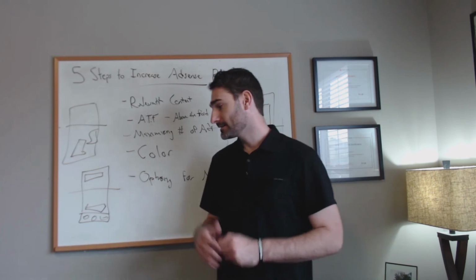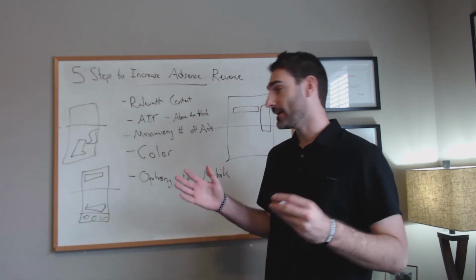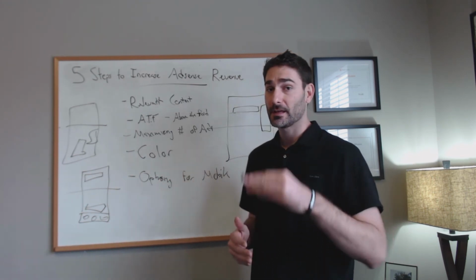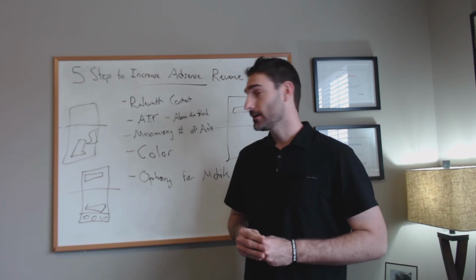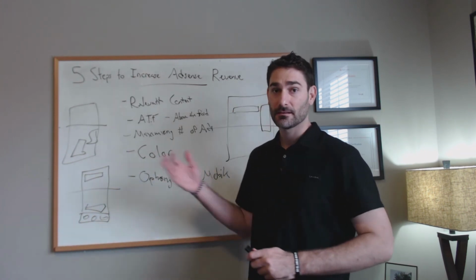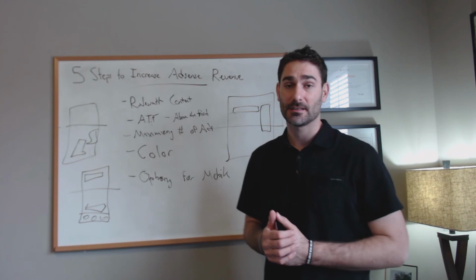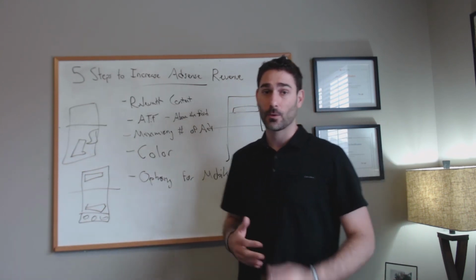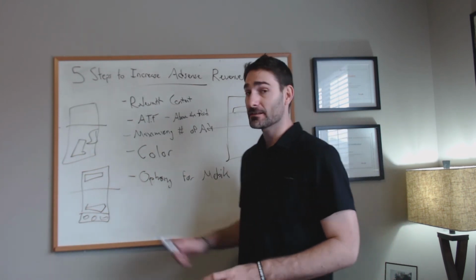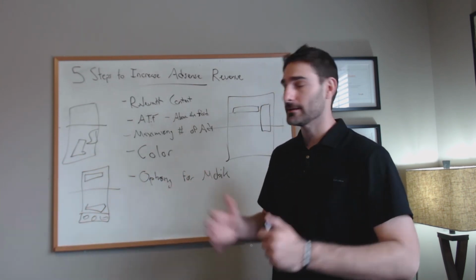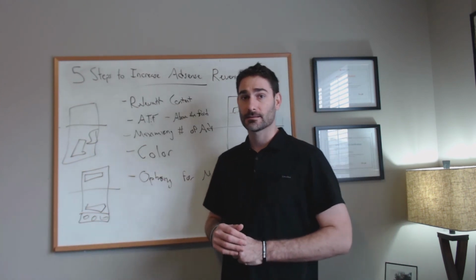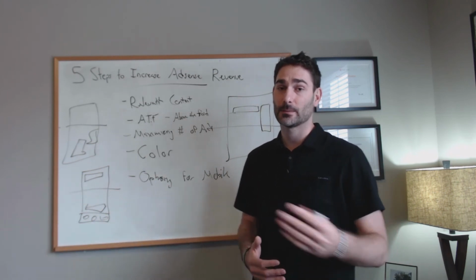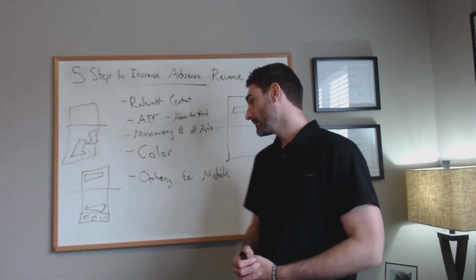Now, as far as types of ads, we find that using text ads only has a much higher click-through rate, but they produce less CPC. And the opposite with image ads. They are clicked less, but you'll get a lot higher CPC. They say it's best to just use both and let Google's algorithm figure out which works best on your website. But this is another option that you want to look at, a little extra tip. You want to check that out and see which is working better on your site. And if it's text, then maybe you should be using more text ads. If it's images, you should be using more image ads.